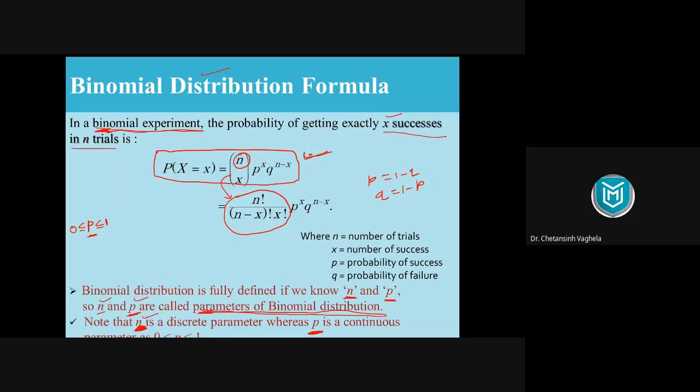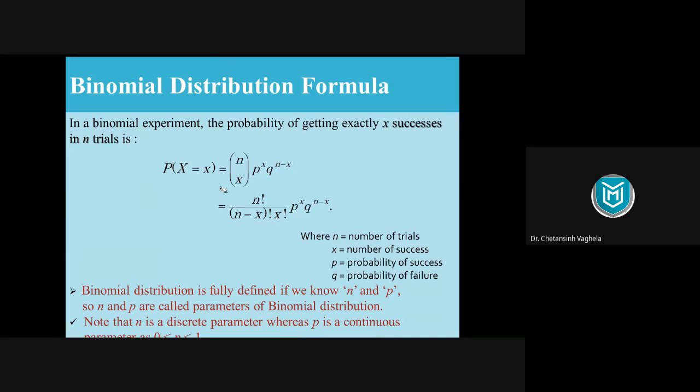Now using this, guys, it is advisable that you will remember this formula. ये formula आपको याद होनी चाहिए for the next examples. And let me erase all the ink from the slide. That will be convenient for you. Try to remember this formula.